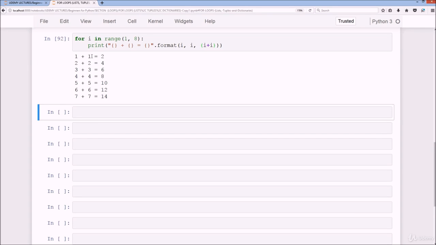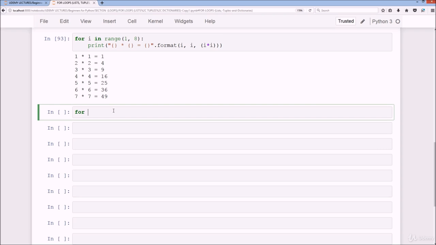And as you can see here, we have 1 plus 1 is 2, all the way to 7 plus 7 is 14. And we can change this to a multiplication, but we have to do the arithmetic here. This is just where it's represented. So do that. As you can see, we have 1 times 1 is 1, all the way to 7 times 7 is 49. Okay, there's another way of doing this as well.